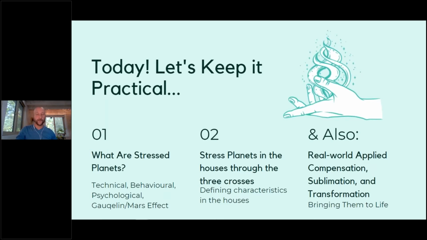Next, we're going to look at stress planets through the three house crosses. That's a system we use in the Huber approach, and I'll explain it all. Lastly, I'm going to weave in some examples here and there, but it's not going to be in-depth analysis over charts and stress planets. I just want to give you enough of a ride through so you can really relate to it. And then hopefully some practical things that we can do with our clients in a real coaching, consulting format, support them in working with these juicy hotspots of stress planets in their birth charts.